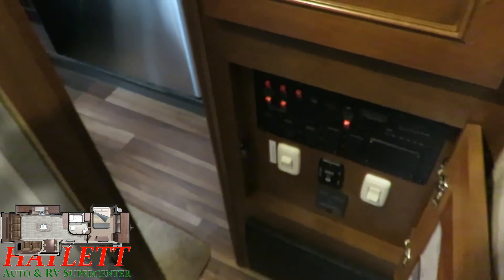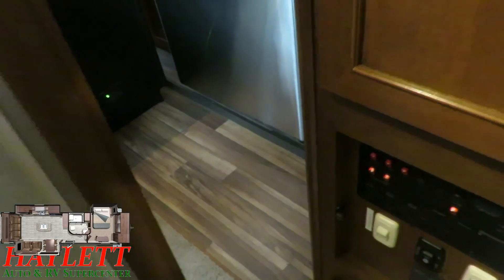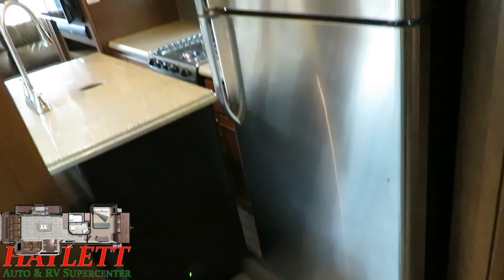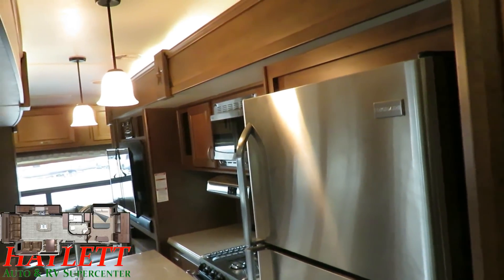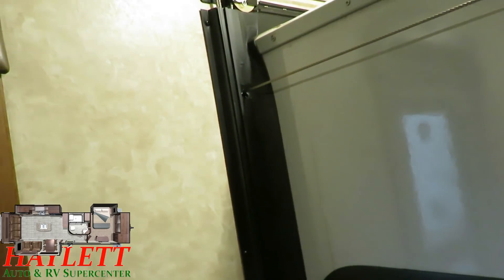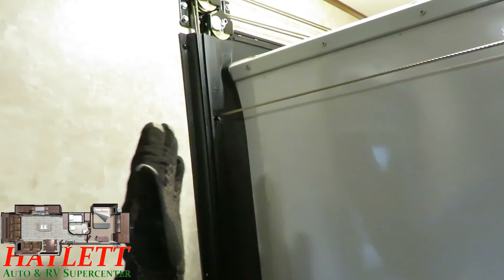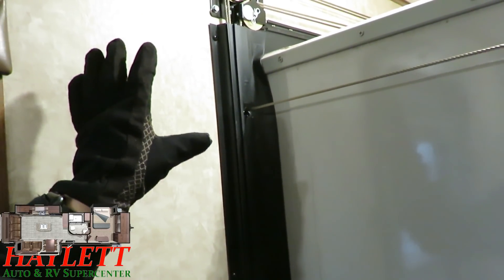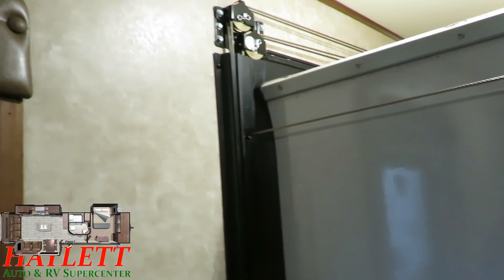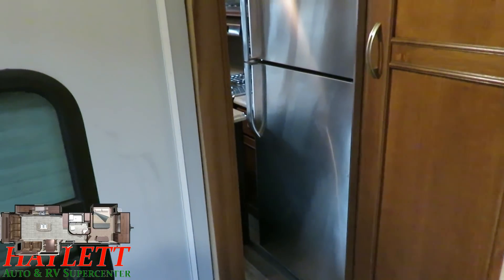The good news is you've got a little hidden control panel here, and you push this button for about four seconds — that's about all it takes to be able to get through and access the refrigerator. You can get to the fridge and a lot of your pantry storage when it's closed up, so it's not terribly travel-unfriendly. They're also using a slide system called AccuSlide, and whether the slide is fully closed, fully opened, or halfway, it is always sealed. That's one of the neat benefits — it gives you travel accessibility without any leaks or problems.